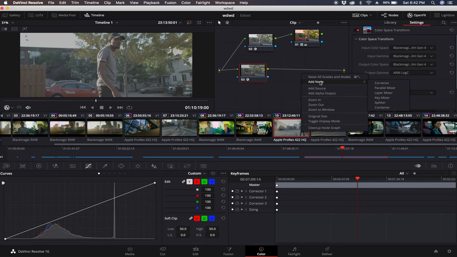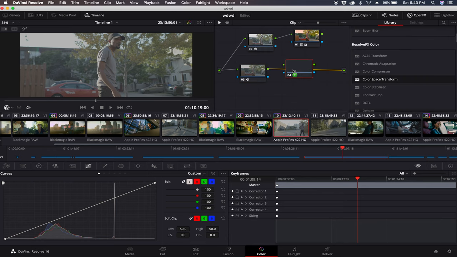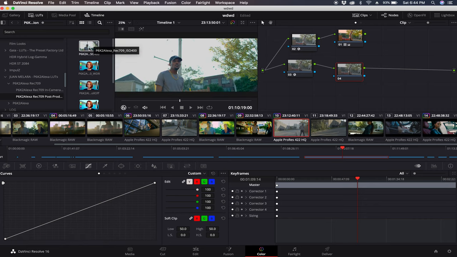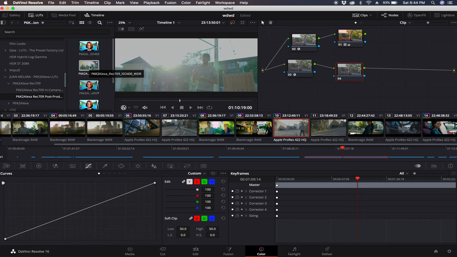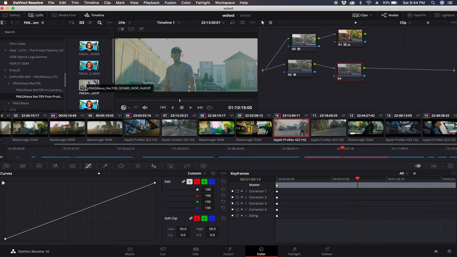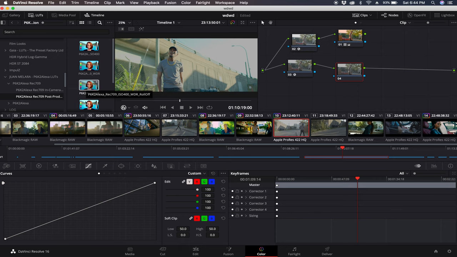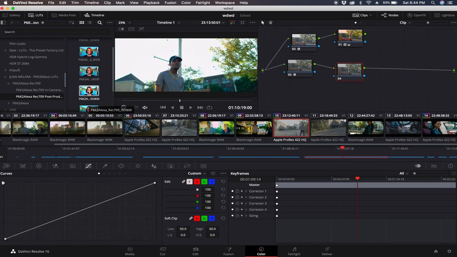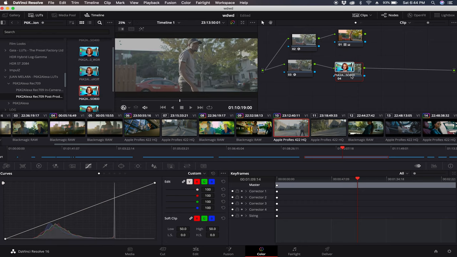So now what we're gonna do is add another node. I'm gonna go up here and just get that in there. The Juan Melara Pocket 6K to Alexa LUTs, and you're going to go to the Rec 709, and we're gonna go in post-production. So now when you hover over these, you're gonna see the colors changing a little bit differently, and a wide dynamic range roll off. You can see the clouds are a little softer, and then each one's going to give you a different specific look. So we're going to go with maybe this one. We're going to drag and drop it.